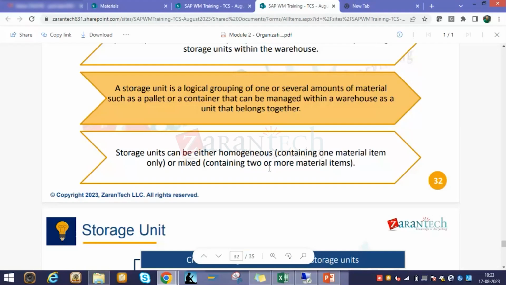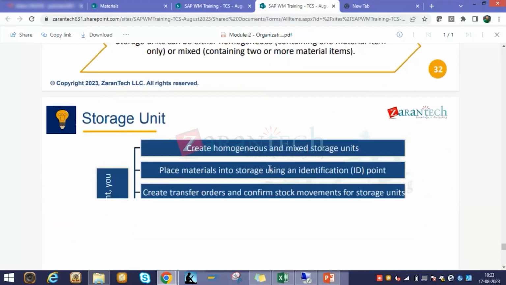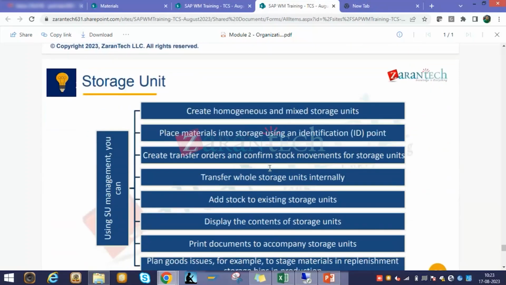So there are certain criteria based on the material characteristics or the handling units, the number range or number series, that we can group together and call one storage unit. And this is not for the putaway. Again, storage unit is generally used for the outbound. But if we are enabling the storage unit for the outbound, for the putaway also we have to generate one storage unit number.